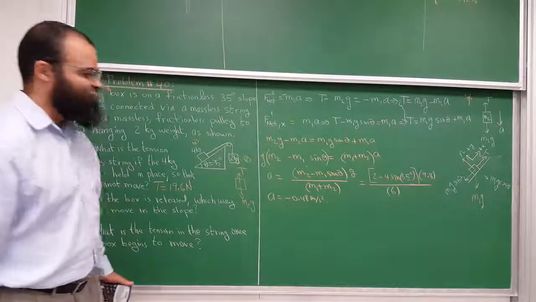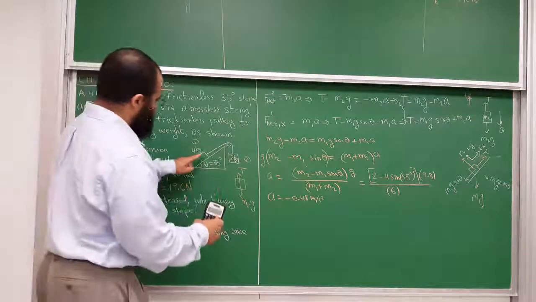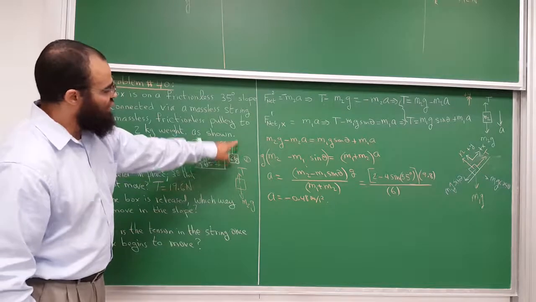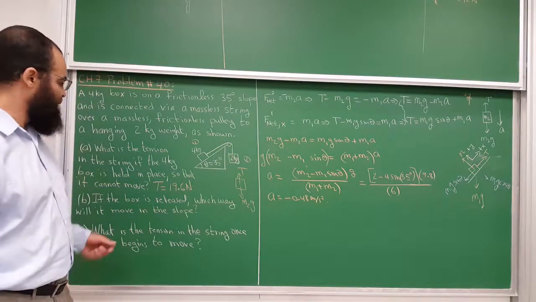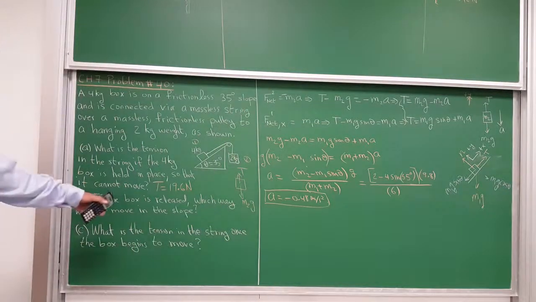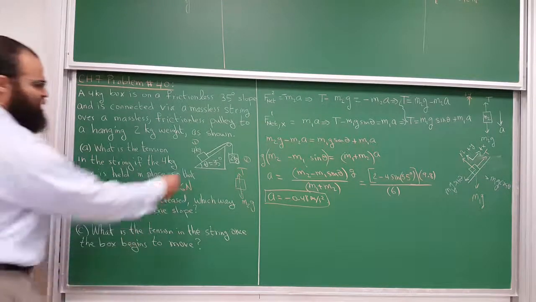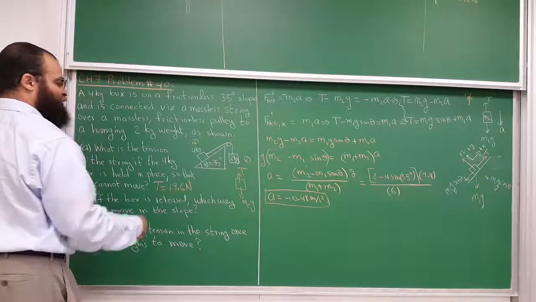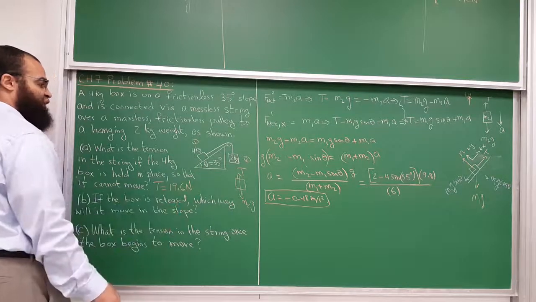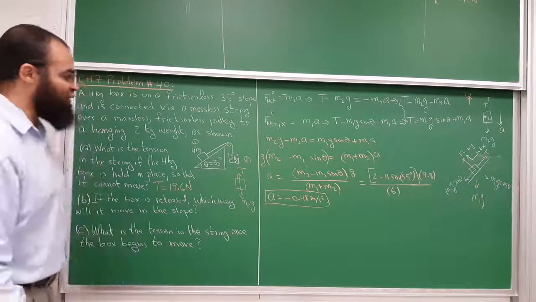It's negative. What does it mean? Well, it means it's opposite to what I assumed. I assumed this mass will rise up the incline and this one will drop. It's negative, which means this one will actually rise and this one will drop down the incline. That's what it will be. So the answer here: if the 4 kilogram box is released, which way will it move on the slope? It will move down the slope. Because my assumption was it would move up the slope and the acceleration would have a positive value. But the acceleration is negative. It means my assumption was wrong. That's fine.